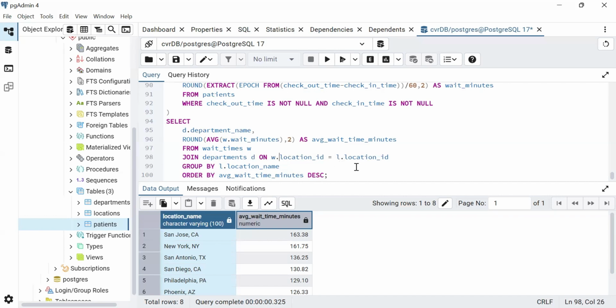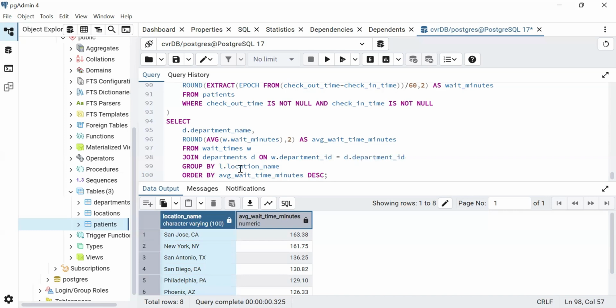We'll say on. Now, we will want to join the wait times with the department ID, right? So we'll say department ID, okay? And this now will be D. Remember what D means here for us, the department's ID.